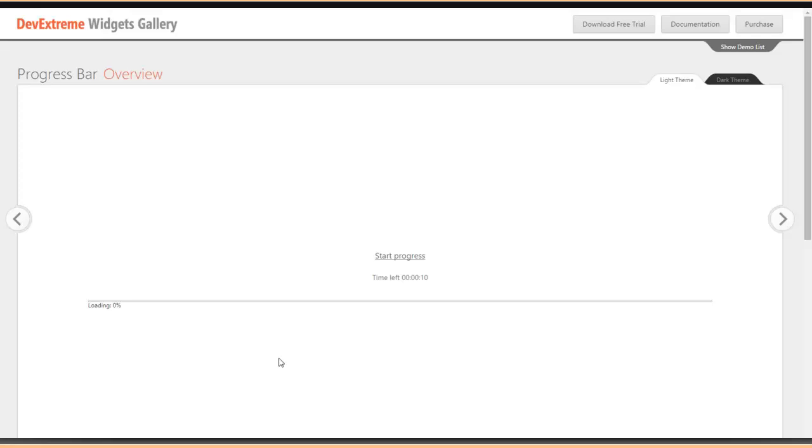When we're running long-term processes, we need to provide some feedback to the end user about exactly what's going on. So we've got this client-side progress bar. I'm just going to simulate a process in progress. Click Start, and we're going to see that the little indicator moves across the screen.